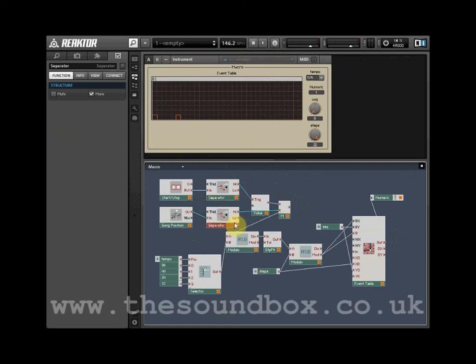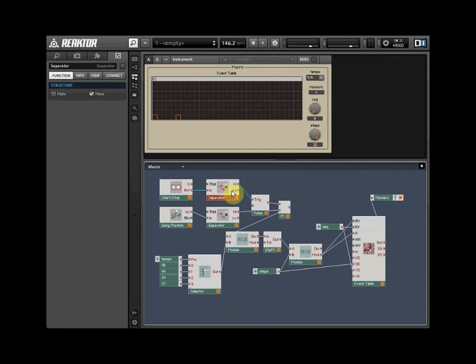We are now using the Start-Stop module to release the 0 being stored by the value module. Now when we hit stop, both the song position module and the start-stop module will release zeros. Both zeros are killed off by their adjacent separators. When play is hit, the start-stop module sends out a 1. The separator releases this 1 via the high output. This triggers a 0 stored by the value module.